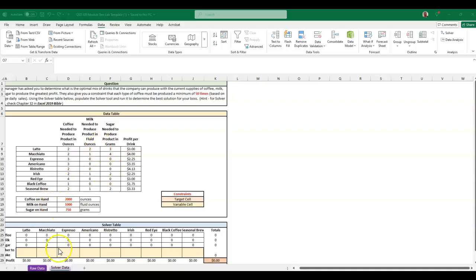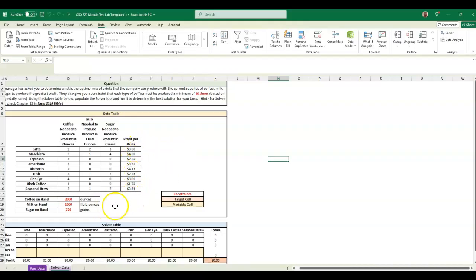In this exercise, we'll go to the Solver Data tab, and it will describe the different coffees that are made and the amount of coffee, milk, and sugar that's needed to produce each item and the profit per drink.